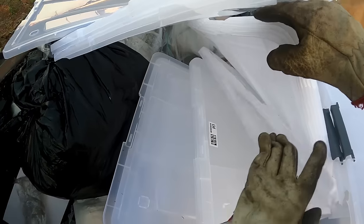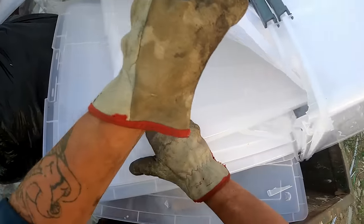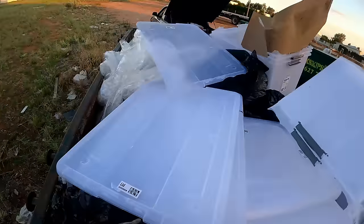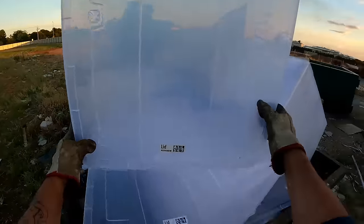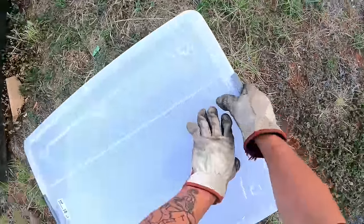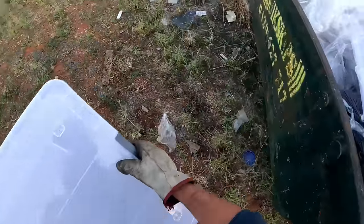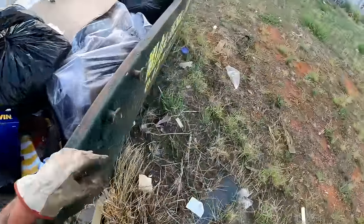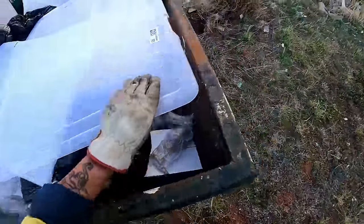Let's go underneath here. Here we go, that one looks good. No, got a crack over there. A bit fussy here, am I? That one's broken. Damn. Go over there, one at a time, and go through them. That one doesn't look too bad. Yeah, it's got a bit of a crack there, but it'll still work. Hell yeah. Grab that. Sit that down here. Oh, screw it, too large. We're going skiing.